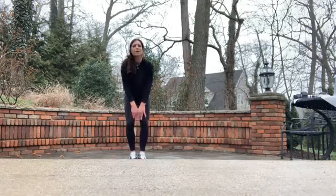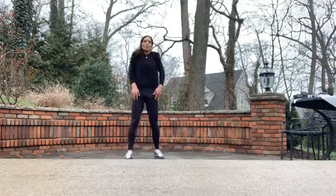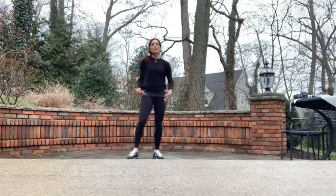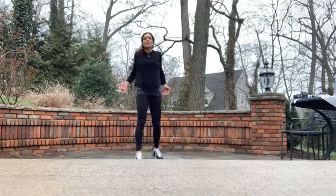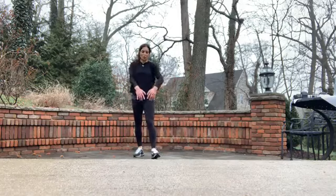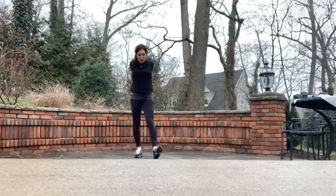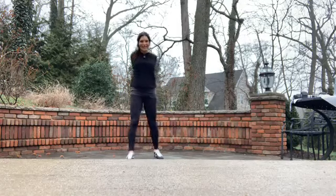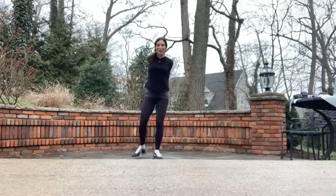Roll this up. Rotate those shoulders behind you. The great thing about these workouts is we change them all the time. So you can get sore even though you do this 3 times a week because the movements change. Stay here. You're going to interlock those fingers behind you. Stretch it out. You did amazing. Even though I can't see you, I can feel your vibe, and it's so good.